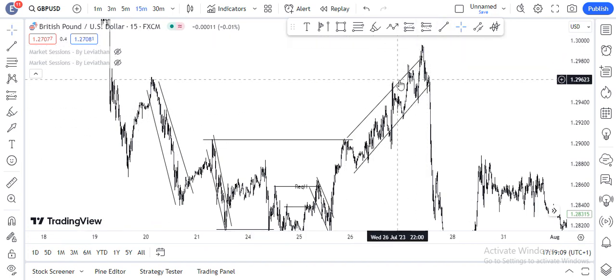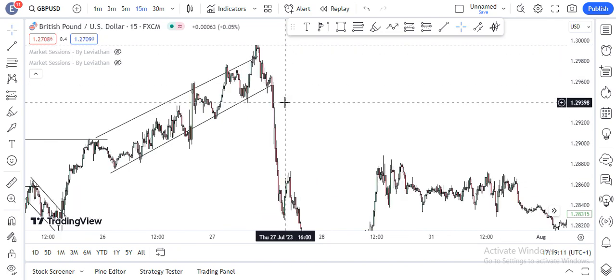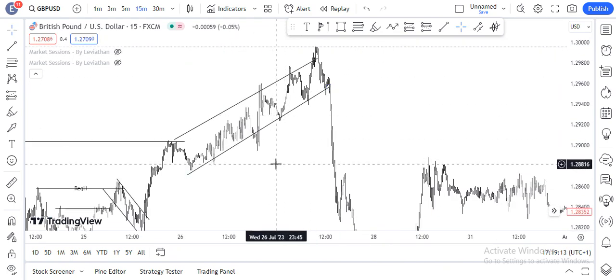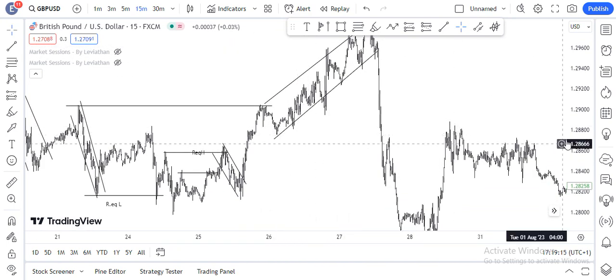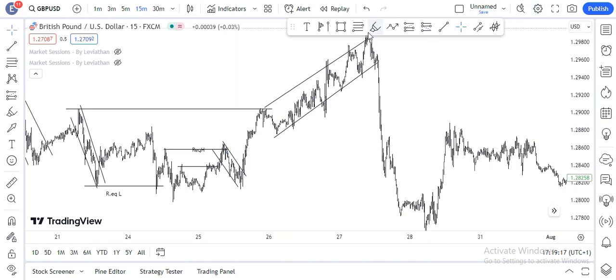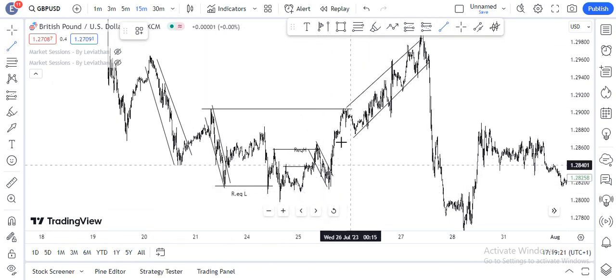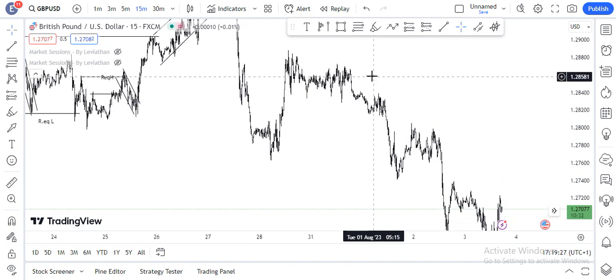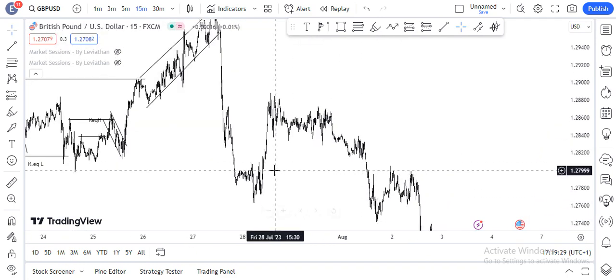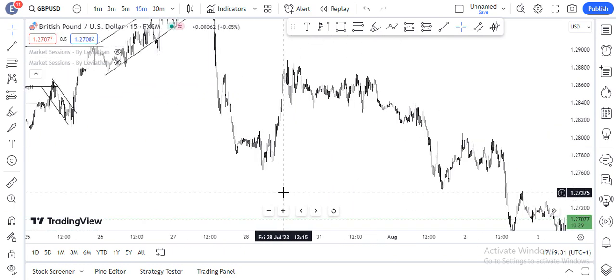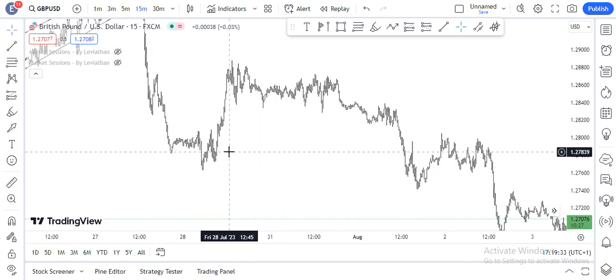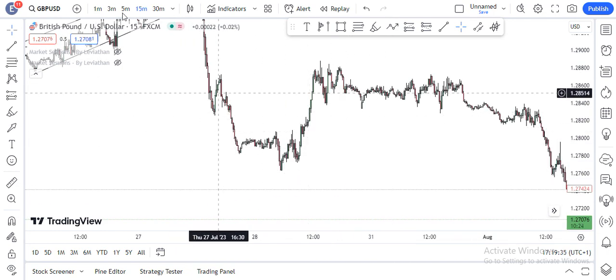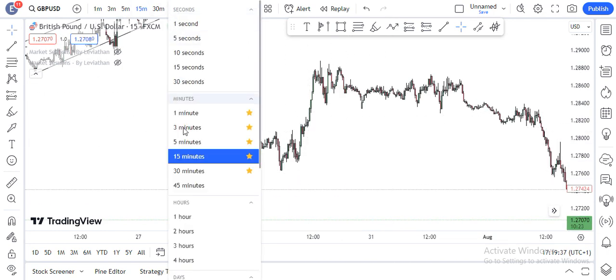So now the market had a market structure shift somewhere in this area, which I'm going to teach later on, okay? So now when we have a market structure shift, we are going to aim for the lowest points of liquidity in this market, which was around this area, okay? So the market is going to take out all that liquidity. And then what were we doing here again? Creating more liquidity, okay? So mind you, I'm always on the 15-minute time frame.